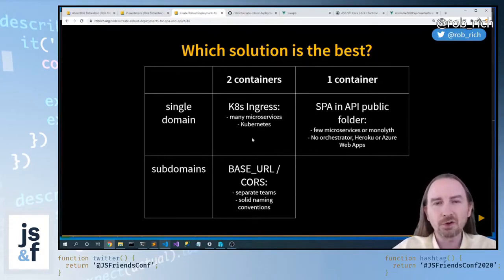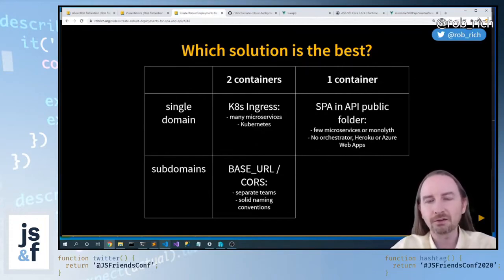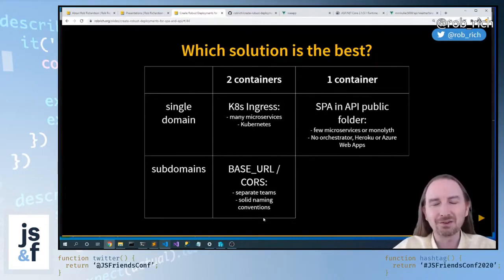When would I use a Kubernetes ingress controller? When I have many microservices and I want all of them to work together. In general, I choose a Kubernetes ingress controller when I have many microservices, and I use a SPA in the API's public folder when I have few. This one is generally too complex for me, but is definitely a good solution.